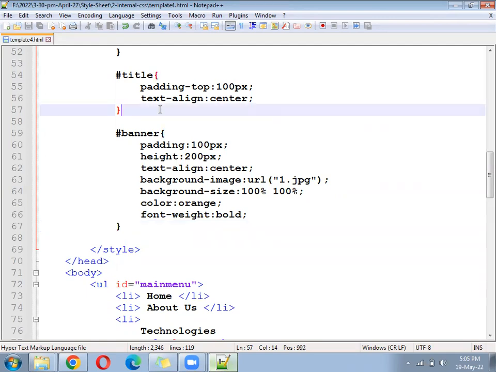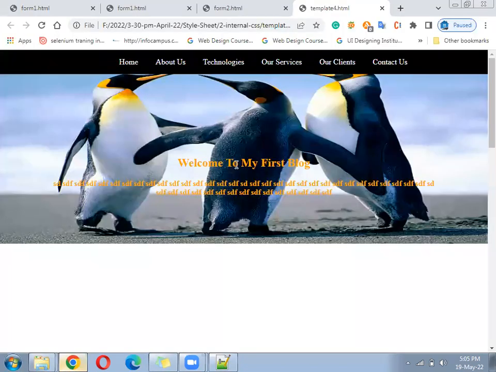Now let's see animation. What do you have in mind? Do you have anything related to animation in mind? Animation means, on a certain time interval, automatically something should keep happening. The page will run automatically, blinking will happen. That is called animation.